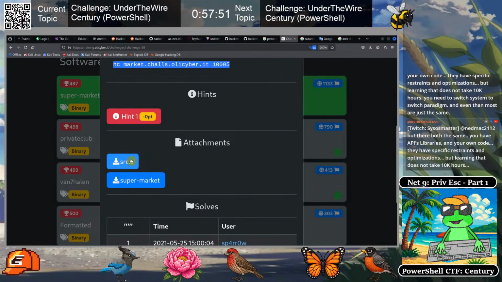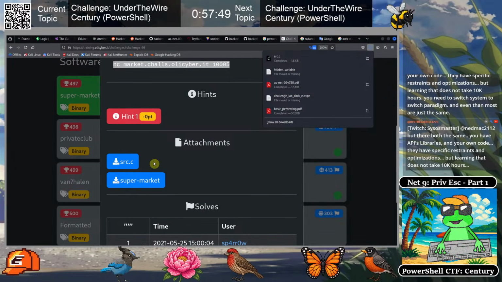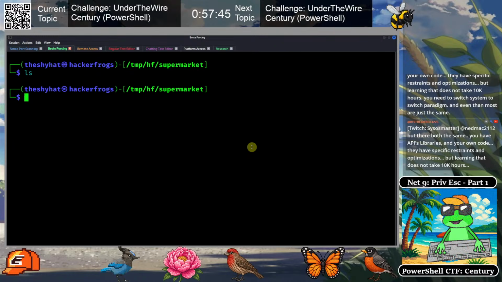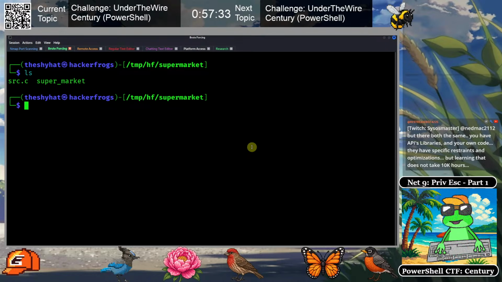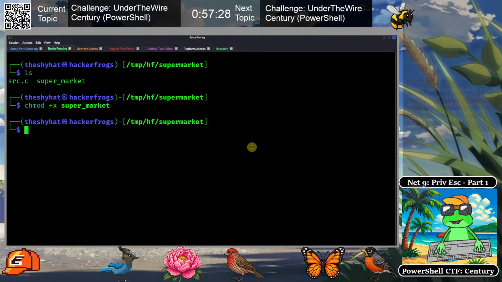Let's download these files, the source C and the supermarket. Okay, so let's take a look at the source code.